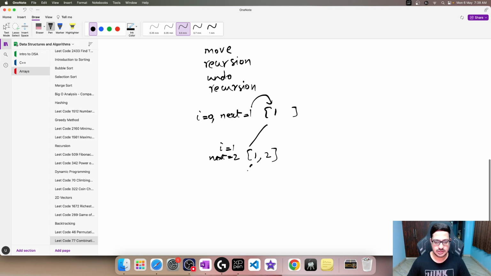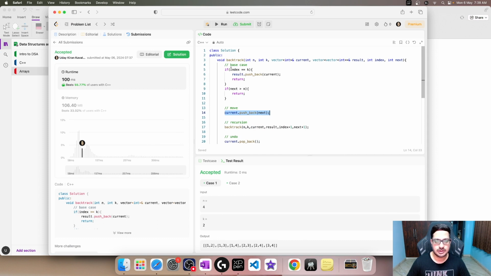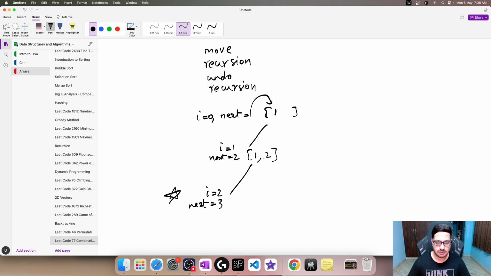We will call recursion again, index equal to 2, next equal to 3, but this is our base case. Index is here, k is 2, so we have hit our base case. So we will add it to our result and return. We have added it, and now we return.